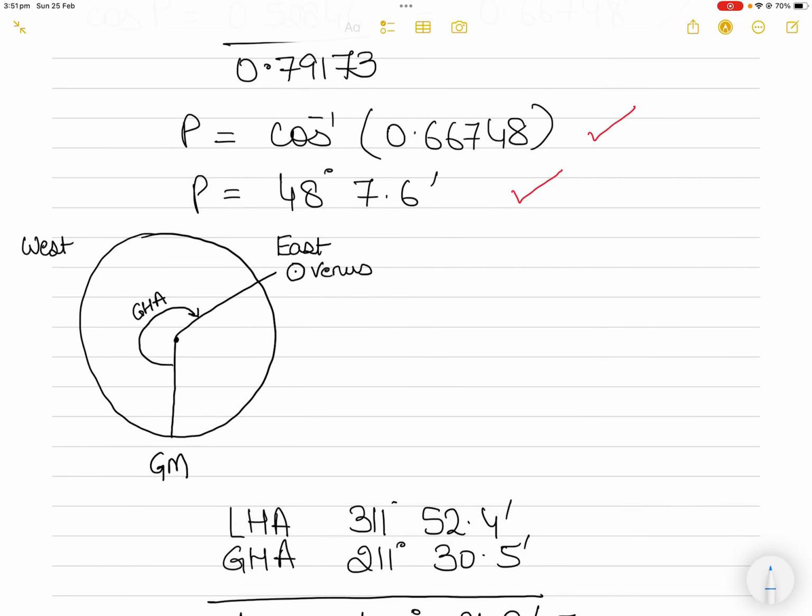Now I will change the color of the pen. The only thing I can plot here is my longitude, which was 110 degrees 10 minutes, and that is east. Remember, this is an approximate longitude, but still it gives us an idea of where we would be. Because it's east, I will measure it from the Greenwich meridian towards the east. Somewhere here would be me, the observer. This is my longitude of 110 degrees 10 minutes.